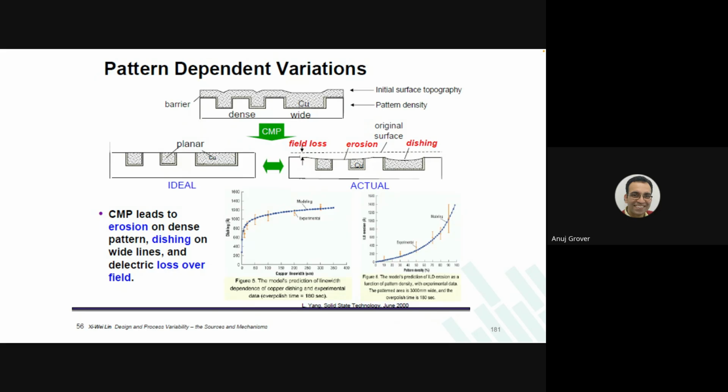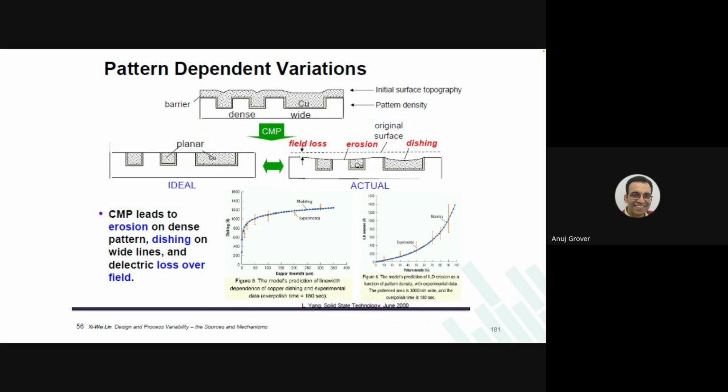So chemomechanical planarization is a process in which the surface of the wafer is planarized. Now you have chemicals and you have physical scrubbers actually moving and scrubbing the surface of the wafer, cleaning the wafer in a way.